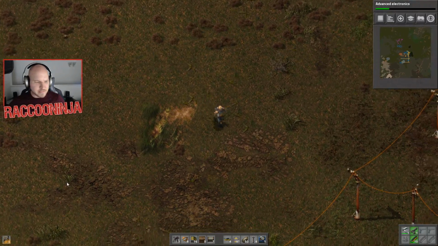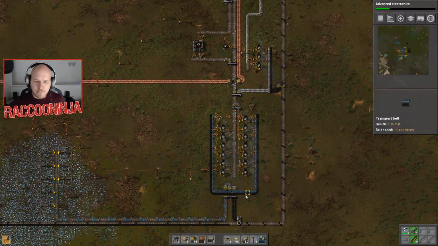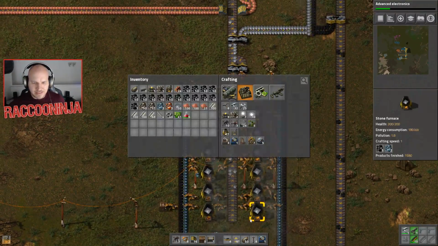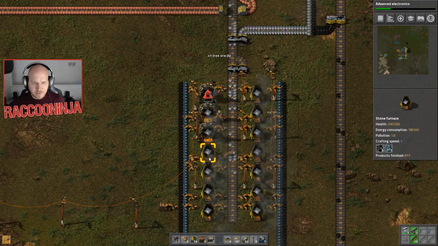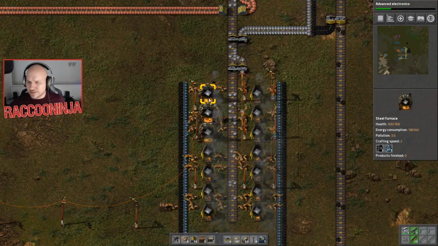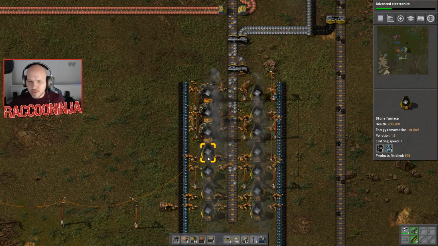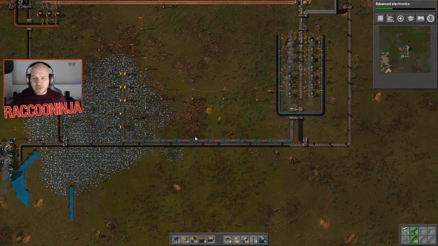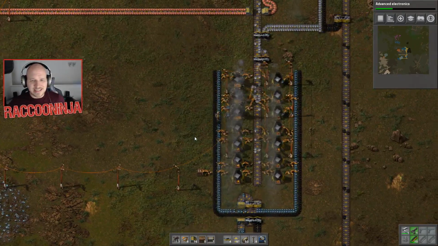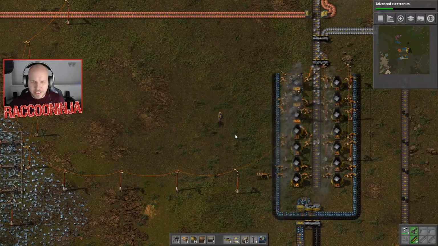All right, we can make some steel furnaces. As long as we supply enough iron ore, steel furnaces will automatically double the rate of production that we have here. Awesome. So you can see crafting speed down in the corner is 2 for those, and it's only 1 for the old ones. So without having any more infrastructure, we should be able to double our production momentarily.